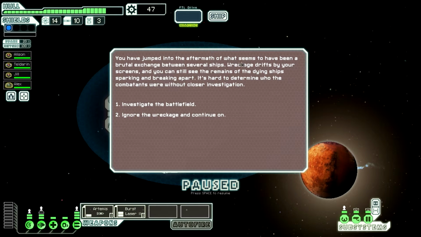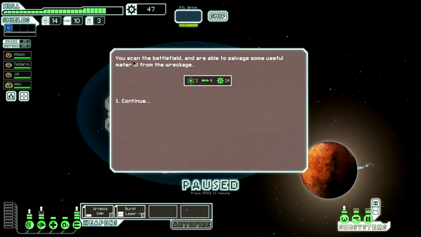You've jumped into an aftermath of what seems to be a brutal exchange between several ships. Wreckage just by your screens, and you can still see the remains of dying ships sparking and breaking apart. It's hard to determine who the combatants are without close investigation. I've never actually come across this one, so I'm gonna check it out. You scan the battlefield. Oh, cool, I got some stuff.